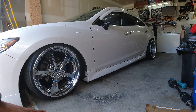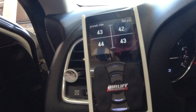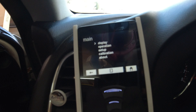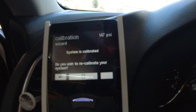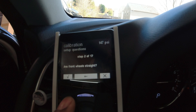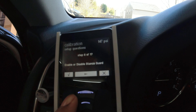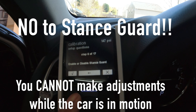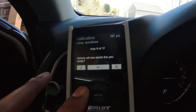Before you start the recalibration, you want to make sure it is on a flat level surface and all obstacles are clear, because it's going to do multiple motions of up and down. You hold the airlift button and the button right above it, and it goes into display operation setup - then calibration. Go down to calibration: level surface, wheels straight, wheels free of all obstructions, manifold mounted, one compressor. I don't know what stance guard is, so I'm going to disable it. No height sensors - we are ready.